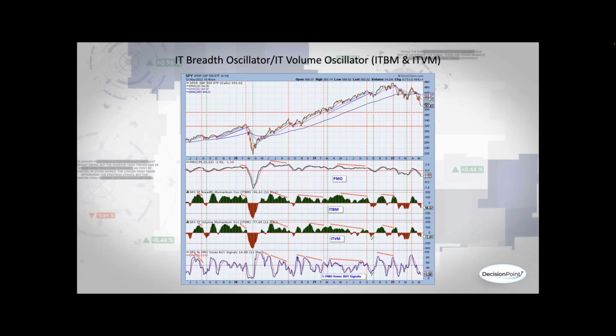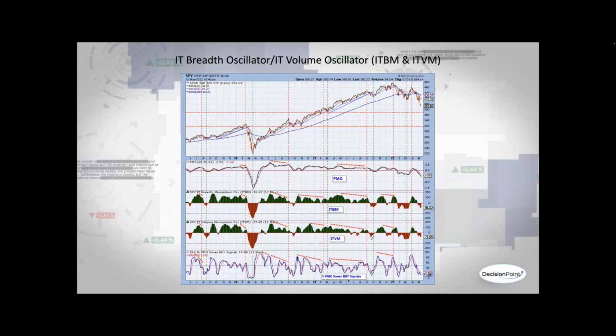And again, things had gotten very overbought. We had another setup here of a negative divergence. We had a negative divergence down here. And all of this told us to expect a decline. It turned out to be quite a decline. It doesn't tell you how much of a decline you're going to get, but it does give you an idea of what to look for.